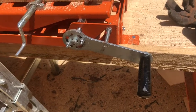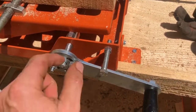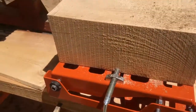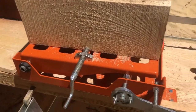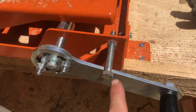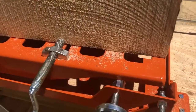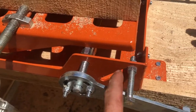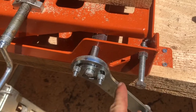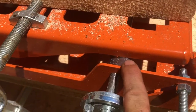Here's another thing. Right now, I just adjusted this so that it would be in the tallest position, making the greatest angle. You see the cam here, how it's straight up? Well, this is how you can adjust the height. But before, I had the stop here halfway down. So if I had the handle halfway down now, imagine the stop was down here.